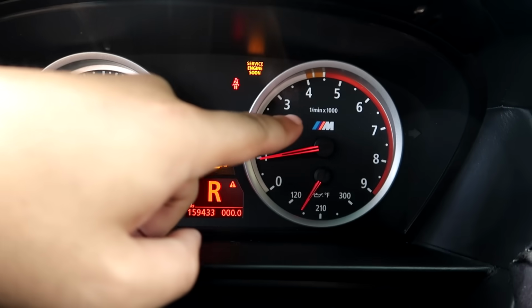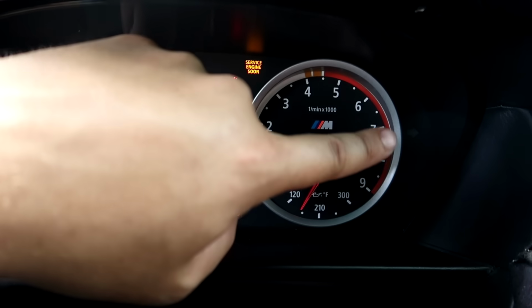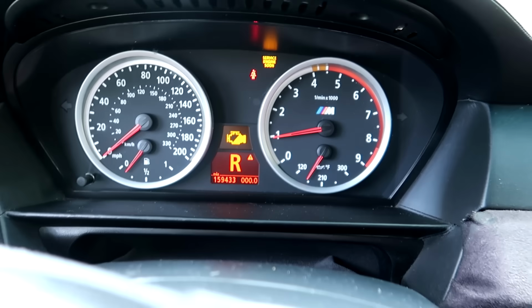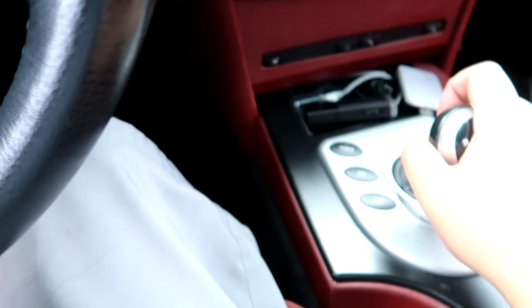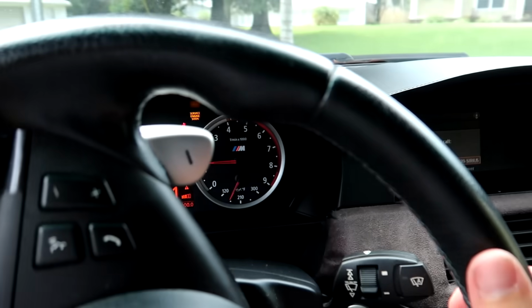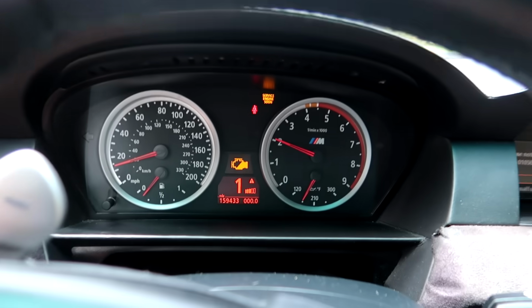It's really cool. So these cars, when you warm them up, it'll actually raise the red line, but it actually lowered our red line because we're in a limp mode now. So we're not going to move this out of the driveway. Let's just go ahead and put this back in drive and pull it back up here. That's foot to the floor, by the way.